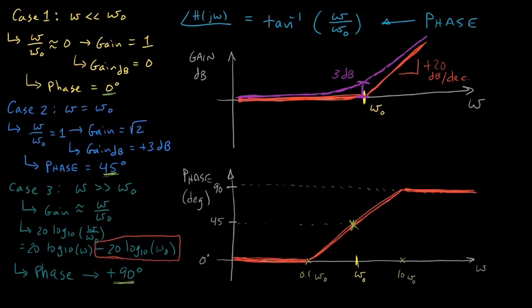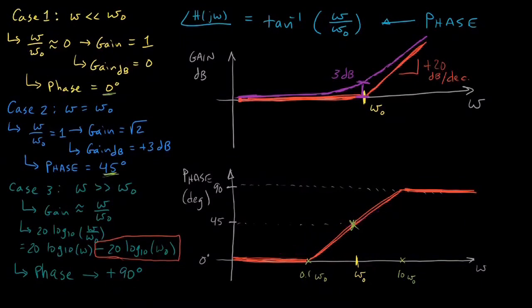Now, that was our straight line approximation, which is generally good to sort of eyeball what's going on. But in reality, we don't have these little corners. So really what we're going to have is something that looks like it's going to come in from the low frequency, and it's going to kind of S through this. So it's going to smooth out that corner a little bit, go through there.